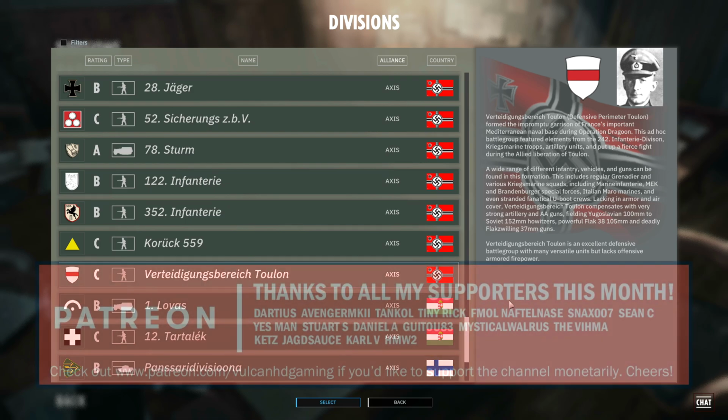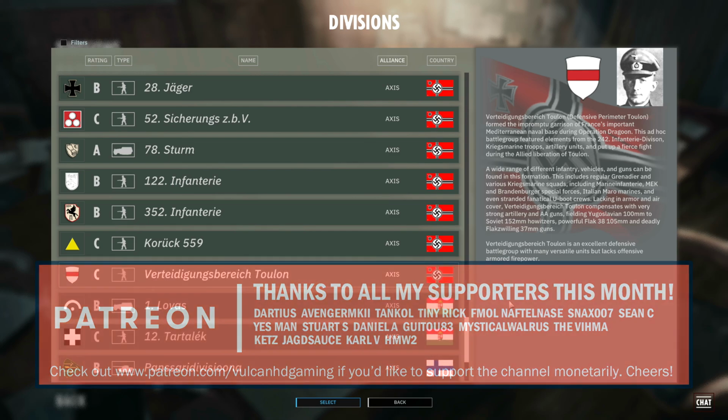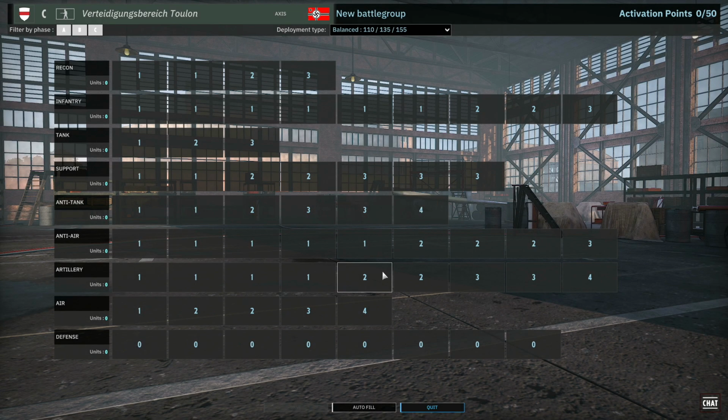Today I have for you a preview of the Verteidigungsbereich Toulon, which is a new division available in the upcoming Nemesis DLC, Storming Toulon. As a disclaimer, Eugen did give me free access to the DLC, so a big thanks to them. Also, please remember that this is an early preview, and what you are about to see may be subject to change. If you'd like to read the description on the right hand side, feel free to pause the video and take a look, but I'm going to be jumping straight on in as always.